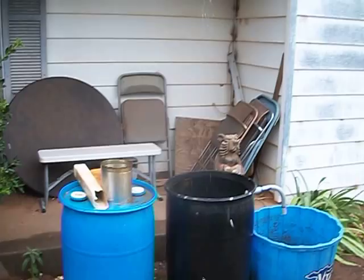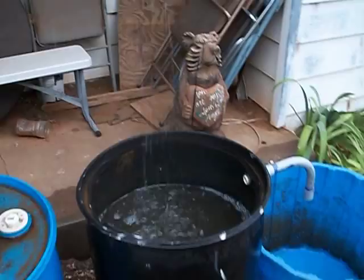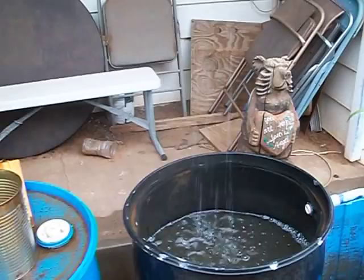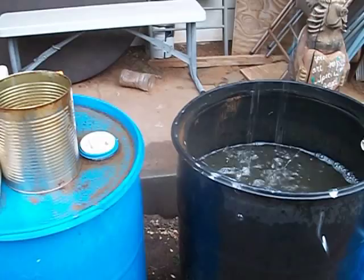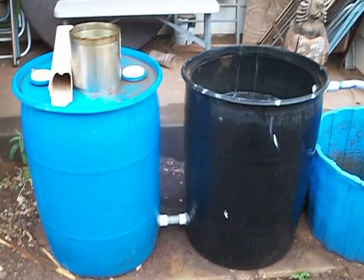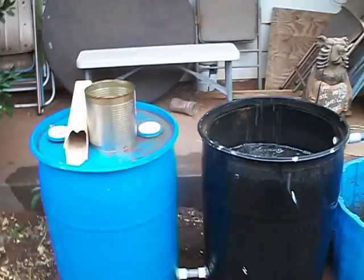You can see we just got a little bit of gutter right here on the front of the house, and we rigged it up where it drops down into this barrel. It's just barely sprinkling right now, but it rained pretty good a couple of minutes ago. We've got two 40-gallon barrels that I tied together at the bottom with a piece of one-inch PVC, threaded it in, and sealed it off real good. And I'm happy to see it doesn't look like there's any leak going on down there — at least not much. So that's a good thing.